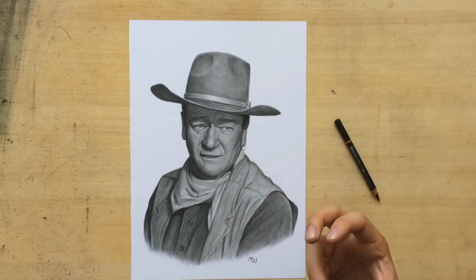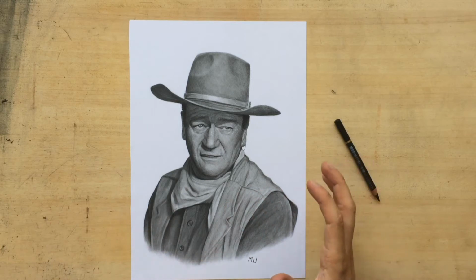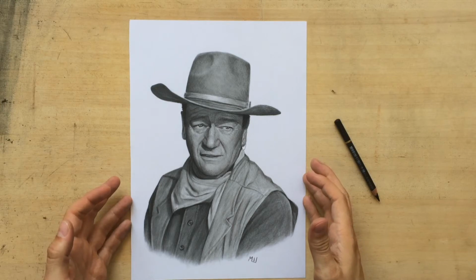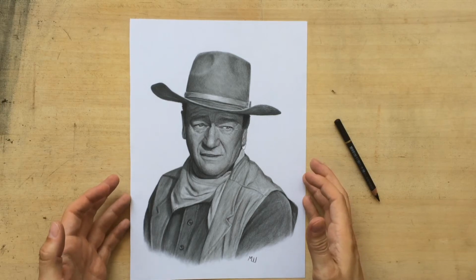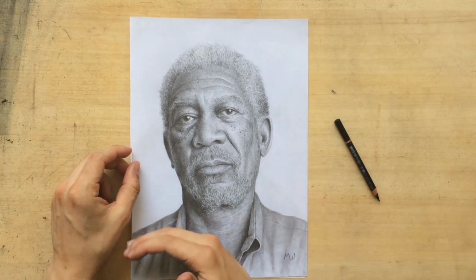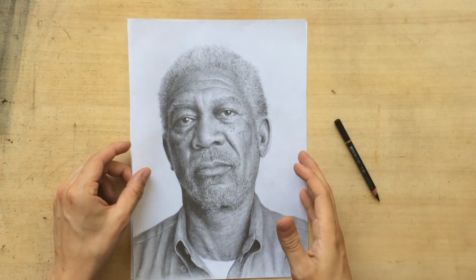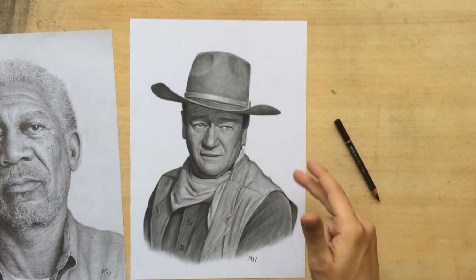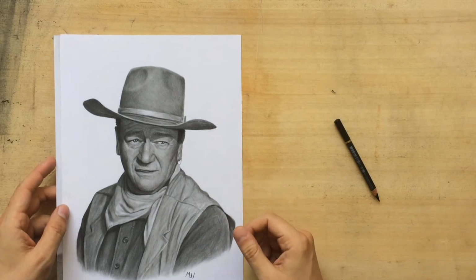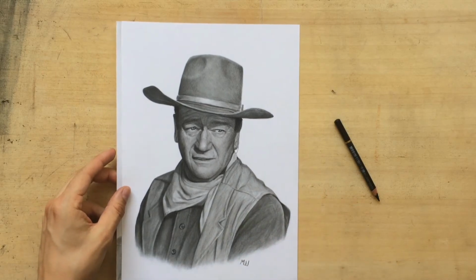If in some other case or some other occasion my focus was on his rifle or revolver or whatever, I would have drawn that, but here this was mostly about drawing his portrait and capturing his expression. So once again, I'm not saying that you should never do that, but generally I try to avoid drawing all the way to the edge of the drawing. It's a rule that you can break sometimes, but normally don't be afraid of leaving the background completely blank, because you can achieve a very nice balanced portrait with your character popping out of the paper.